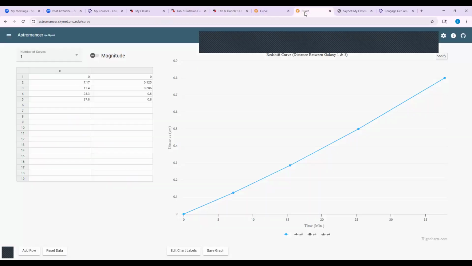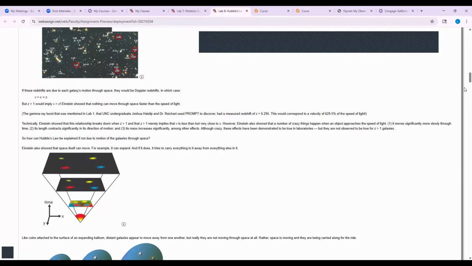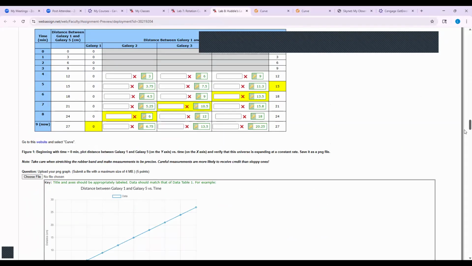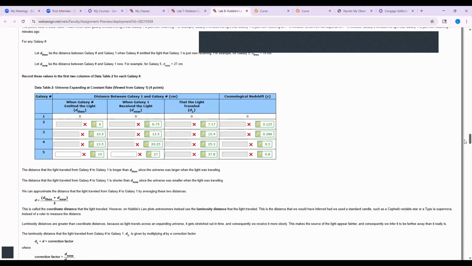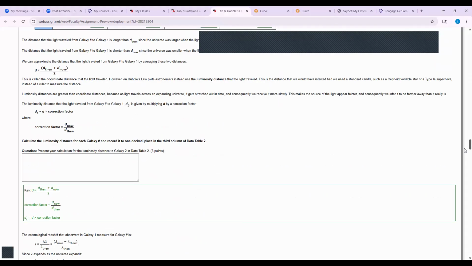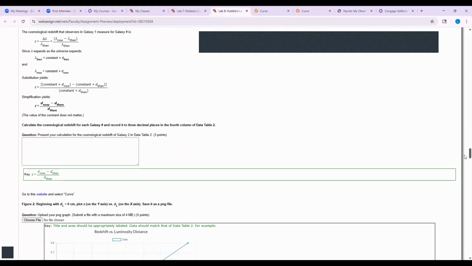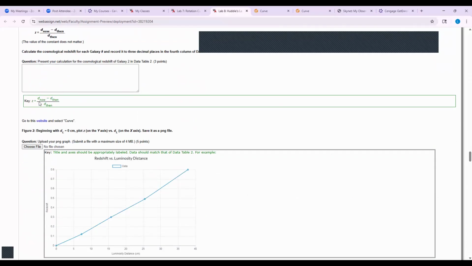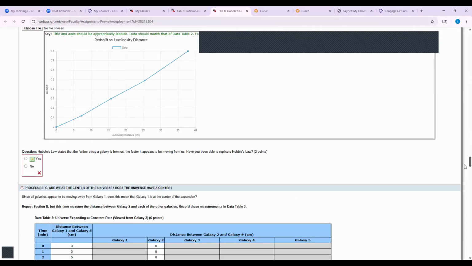Therefore, in here, as the curve shows, 0.8 means that whatever galaxy is far away, its velocity is 80% of the speed of light. And this shows exactly what it means in Hubble's law. Tables 1 and 2 clearly show us how we can calculate and measure the distance. Instead of the wavelengths, we use the distance, and we can measure it accordingly.